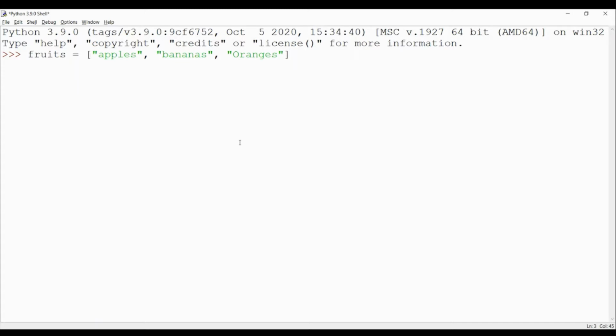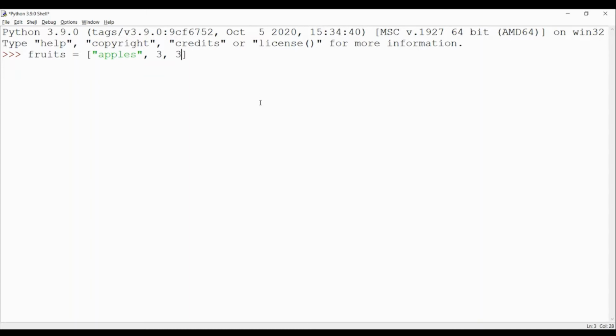And lists can be changed later in your code. That's important. They can also contain different data types. So I could have apples, which is a string, but then I could also have a number 3, which is an integer, and I could also have a boolean like true. And so you can have different data types. The list can also contain duplicates, so I could have 3 again if I wanted to, although it will be counted as a different item in the list.